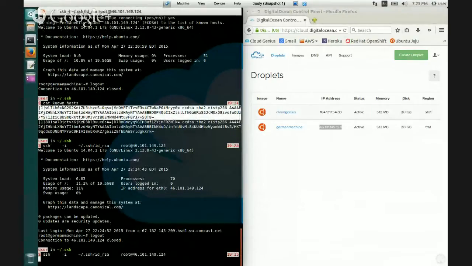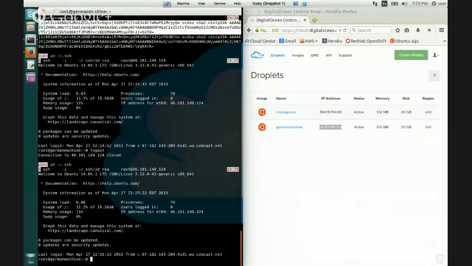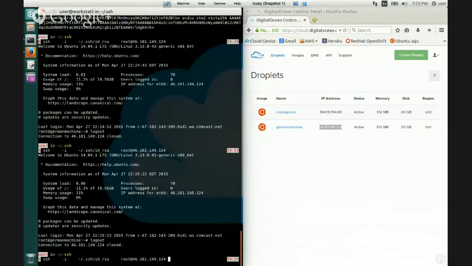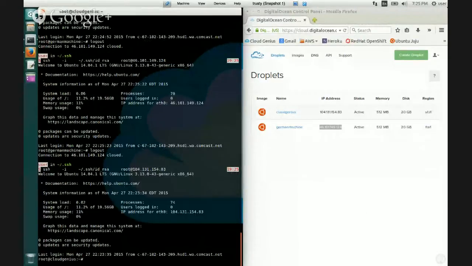Sorry, this is the German, and the other one was the San Francisco machine, which is this one. And so I connected to both without a prompt, without a hassle, without a password, because I have a private key and I have told this rental company to put my lock in the machine they gave me.